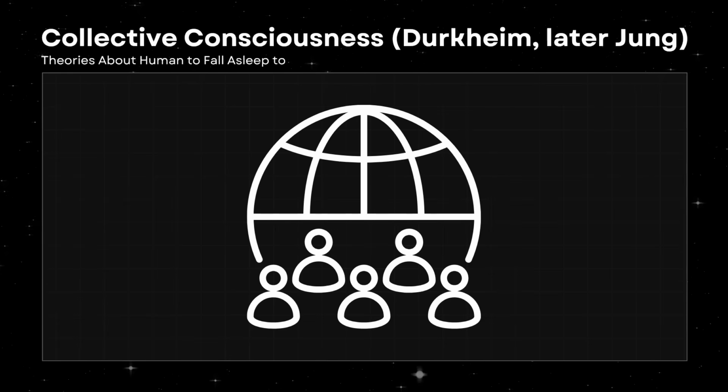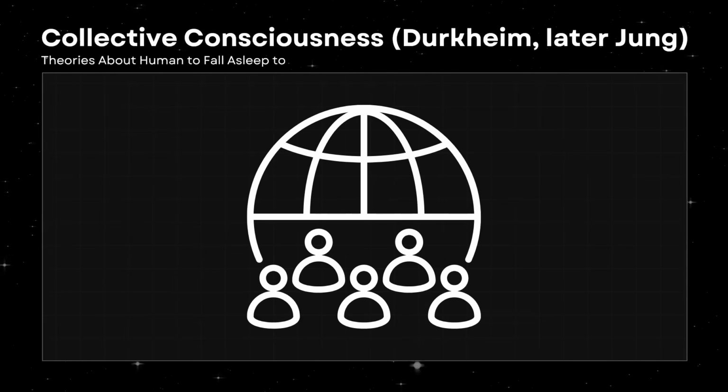In modern times, these two ideas, Durkheim's collective consciousness and Jung's collective unconscious, are sometimes blended. Together, they suggest that human life is shaped not only by our thoughts, but also by the shared thoughts of others, both around us and from long ago. These thoughts do not float in the air. They live in books, customs, language, art, rituals, and institutions. They also live in quiet forms, like the way people tend to react to certain symbols or roles without thinking.